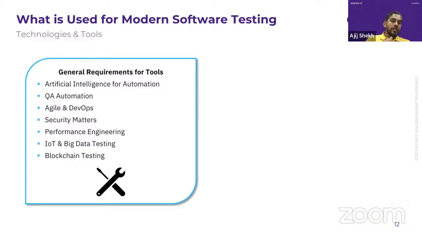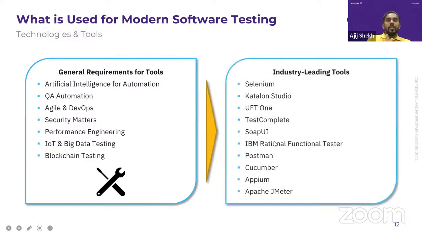That time IoT systeming tools are using for that. So there are different types of tools available in modern QA processing, and which industry tools are available, I have explained here. Most probably Selenium, which we are mostly using for website automation testing. Katalon Studio is one type of tool which supports a working language, and UFT, this one is also a paid version. We can use that. Most probably Cucumber is a working language.